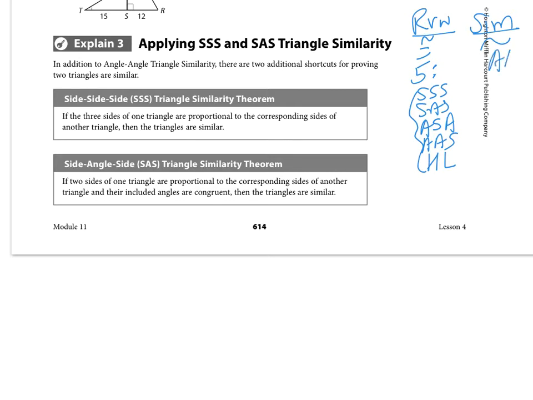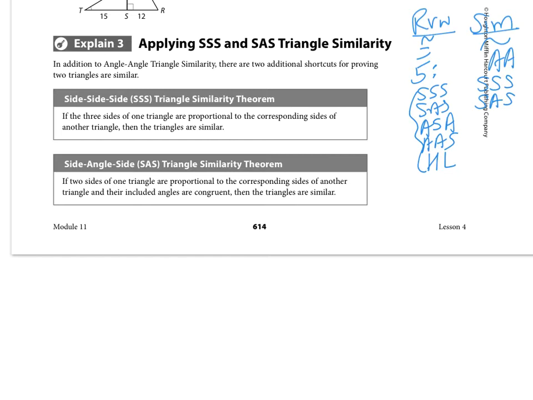We know we have angle, angle that works. And now we have 2 more shortcuts that we're being told here at the bottom of page 614 are also valid. And that is side, side, side, and side, angle, side. Now notice, as we're putting those in our list, you can see that they have parallel letters in each group of symbols, both for congruence and for similarity.